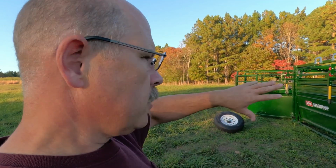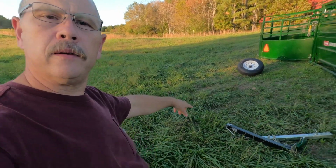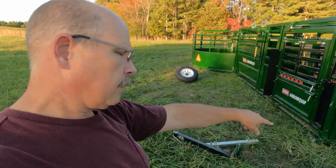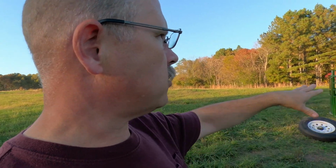So this one's a little different. When I looked at it, it's a trailer mount. You can see there's the tongue that goes right there. I've got the tires right there that I'll have to jack up. I'll try to get some video because I'm going to move it. Originally, I was going to use it in the cattle pen, but I don't like how it's set up.